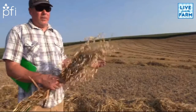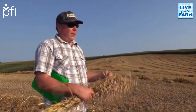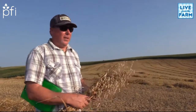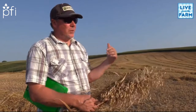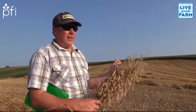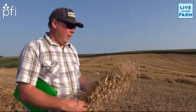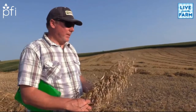To back up a little bit, these do have nitrogen on them, and we have a pretty good history of putting manure on this field, so I think that probably helped us out a little bit on the test weight. The other thing is this is a northeast slope, so we try to position the oats where the soil is not going to get as hot during the day. You'll save a couple degrees and maybe it will give you a little bit better fill. And then the other thing is cleanliness, but most combines can do a pretty good job.